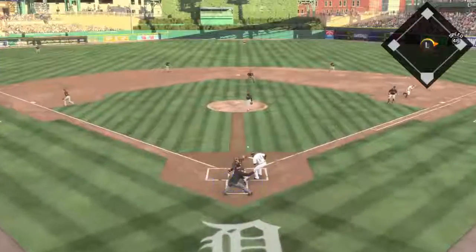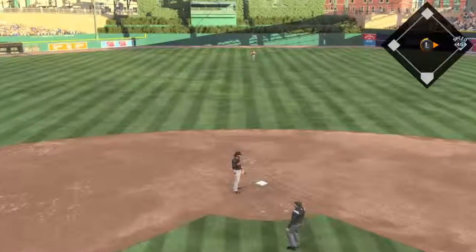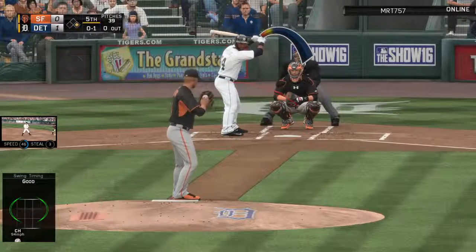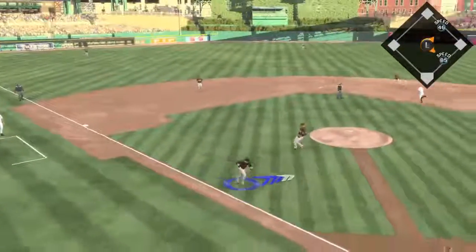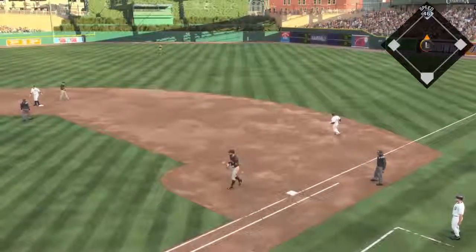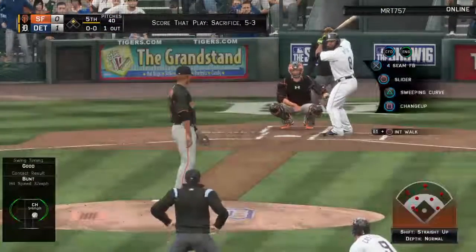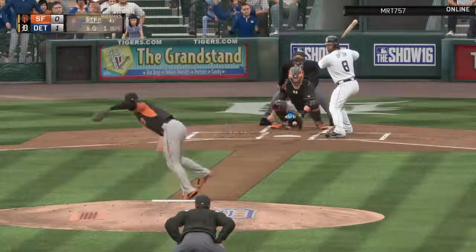He's 0 for 1 after grounding out. Looking to bunt here, but he can't connect, and that's the first strike. 1 run on 3 hits, and no errors in the ballgame for the Tigers. Sacrifice attempt here. And a good throw gets him, 1 gone. Ready for another chance? Justin Upton. He'll look to bounce back after striking out his last time up.